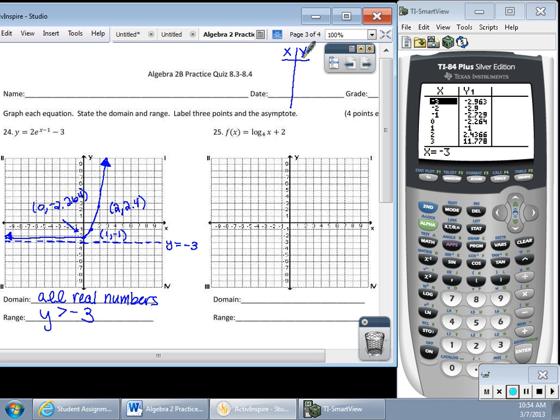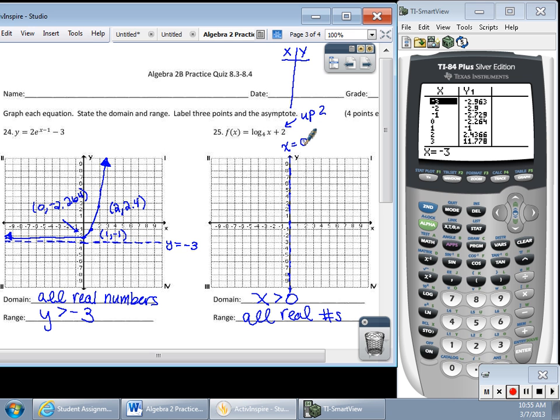Now, I should state my domain and range before I begin. So remember, domain for a log is x greater than 0. We're shifting up 2. And that's not going to affect left or right. So domain stays x greater than 0. That would affect the range, but the range for a log is all real numbers. Okay. Now, since we didn't shift left or right, we still have our vertical asymptote right here along the y-axis, and I'm going to label that. That is the line x equals 0.